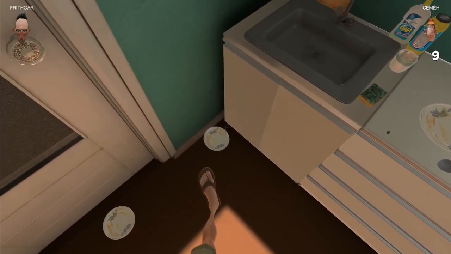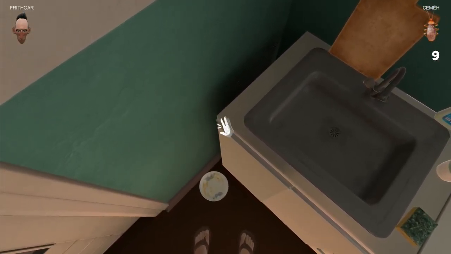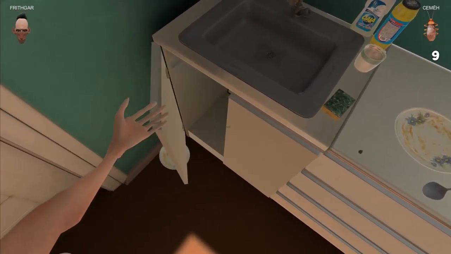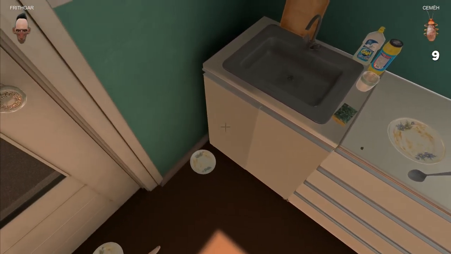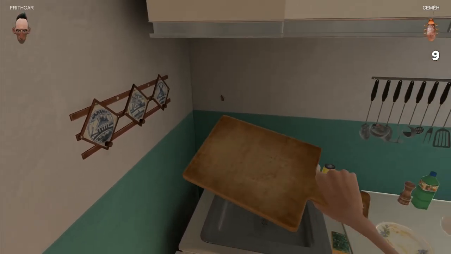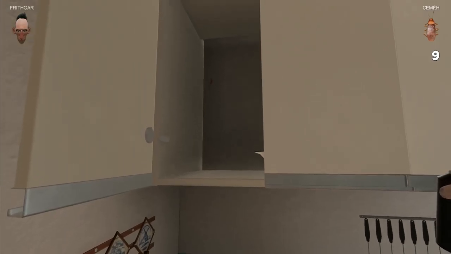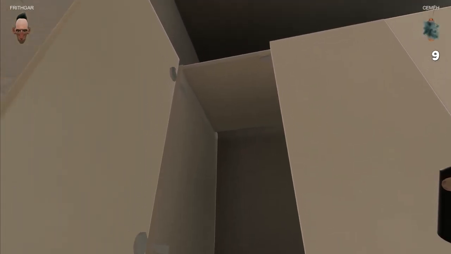Get it! Now, how do I do it? I think, no. Do I go like that? I see. So I can open it. I can open this up like this, and I can use items. There's the cockroach there. Get him, get him, get him. No, no, no. Ooh. Spray.